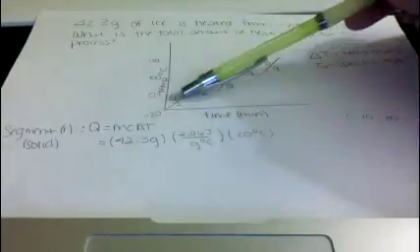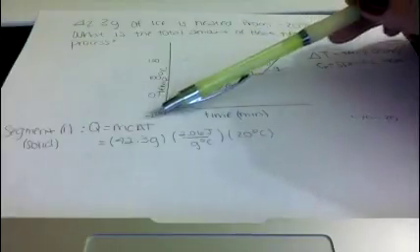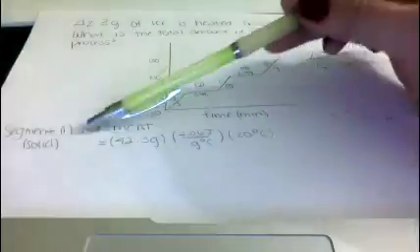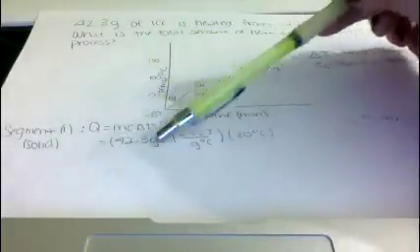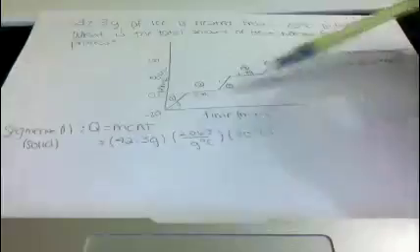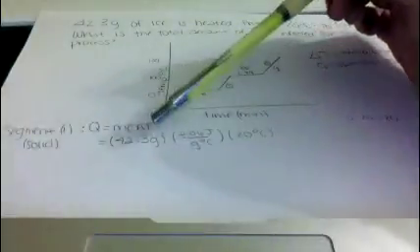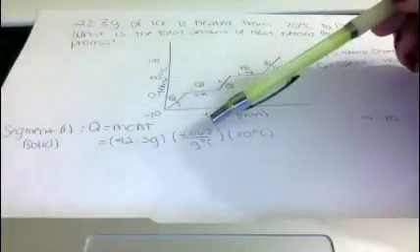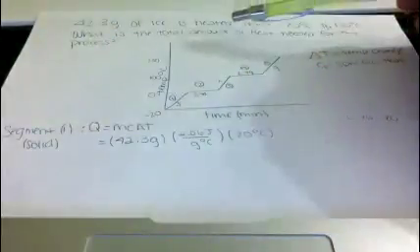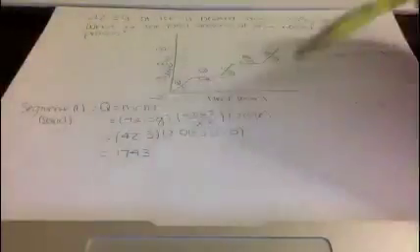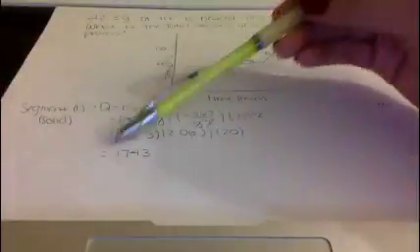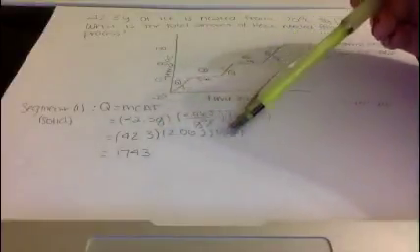In order to solve segment 1, which is the solid phase, from negative 20 degrees to 0 degrees, we're going to do Q equals mc delta T, which is going to turn out to be 42.3 grams, which is right here, of ice. So in this case, we'll be using 42.3 grams, which is the grams of ice, times 2.06 joules, which is the specific heat of ice, and then 20 degrees Celsius from the change in between. So then we would cancel out the grams, we would cancel out the Celsius as well, which would leave us with 42.3 times 2.06 joules times 20, which ends up being 1743 joules.